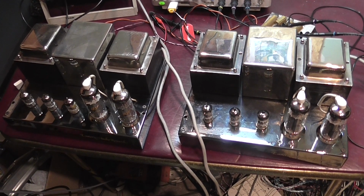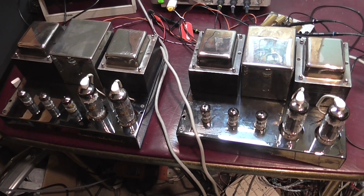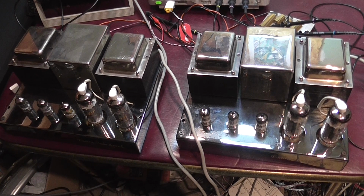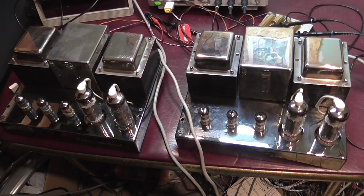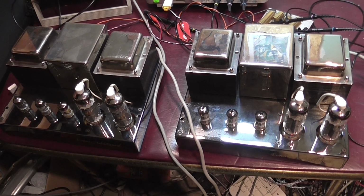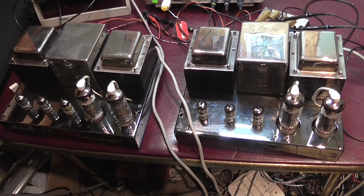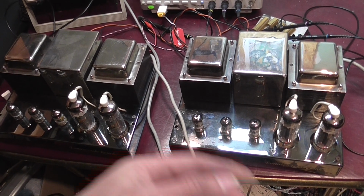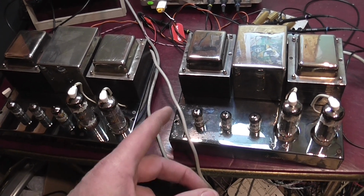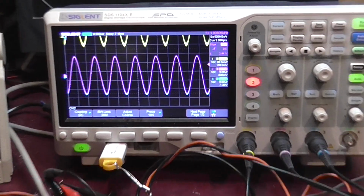The customer listened to the monoblocks for a little while, and although they sound really good, he reported that one channel was sounding a bit higher than the other, or at least the volume levels on the channels seem to be different. These amplifiers originally had a volume knob on the back to adjust the level separately on each unit, but that was already removed from these units when I got them.